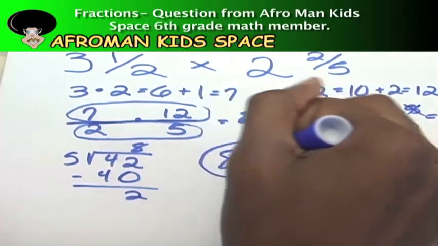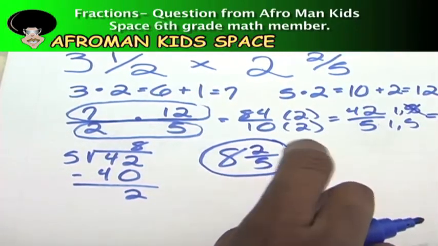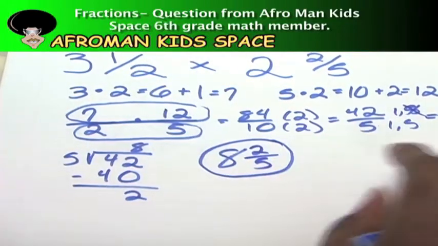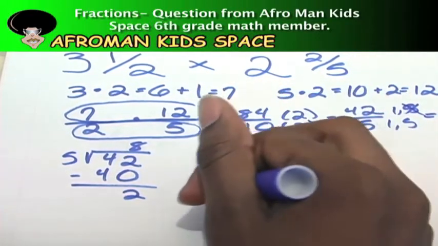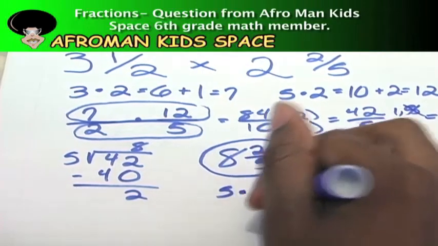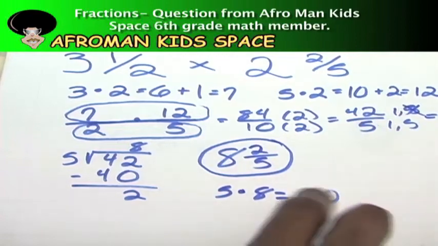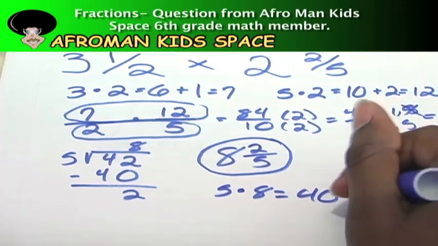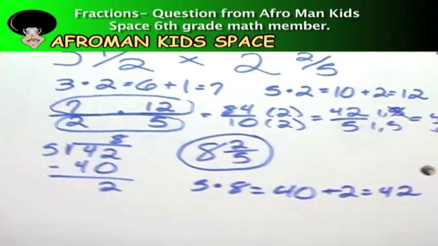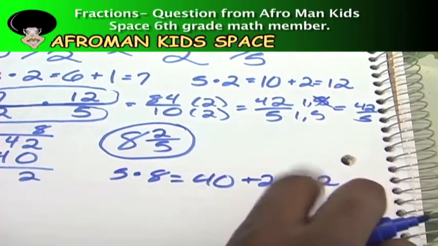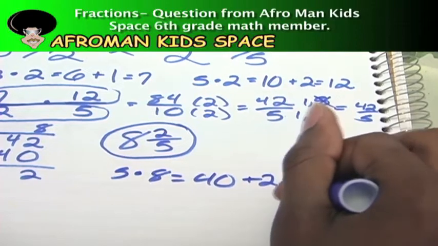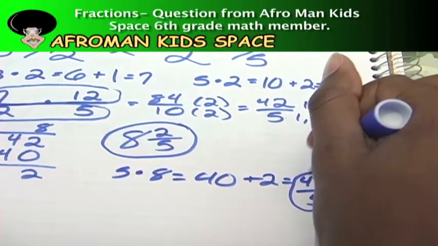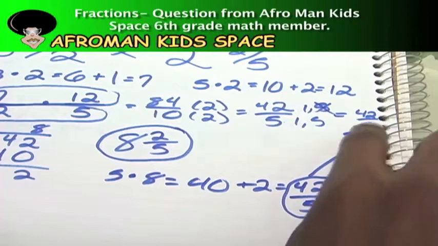And that is our answer: 8 and 2/5. The only thing we want to do if you want to go ahead and check it, that's really easy too. We do the same thing that we did at the very beginning. So that's 5 times 8. 5 times 8 equals 40. Just like the beginning, we add the numerator, the 2, into the resultant number 40. That gives us 42. And then we put this number back over the original denominator, the 5. The 42/5 is the same thing as what we had at the beginning with the 42/5, so that means that 8 and 2/5 was done right, and this is your final answer.